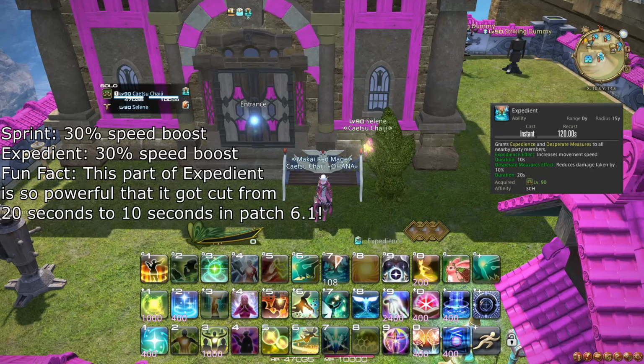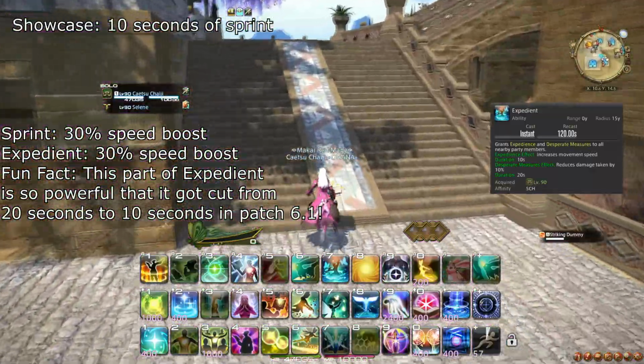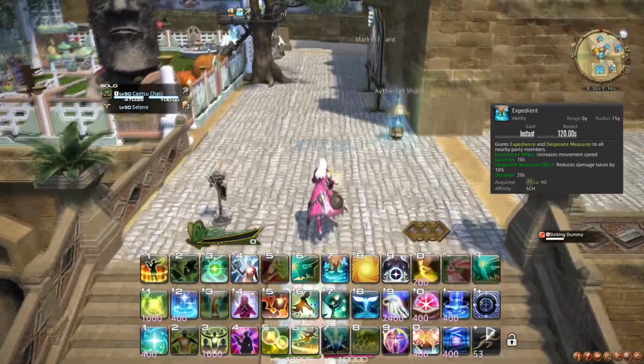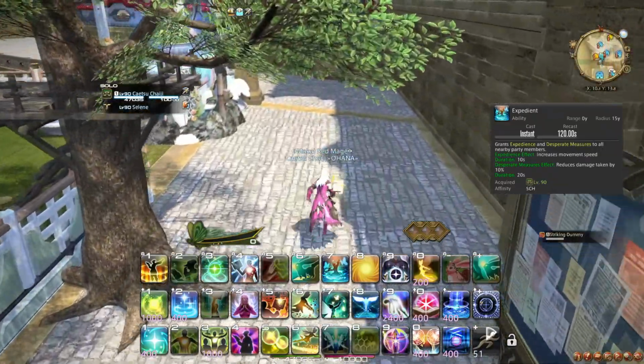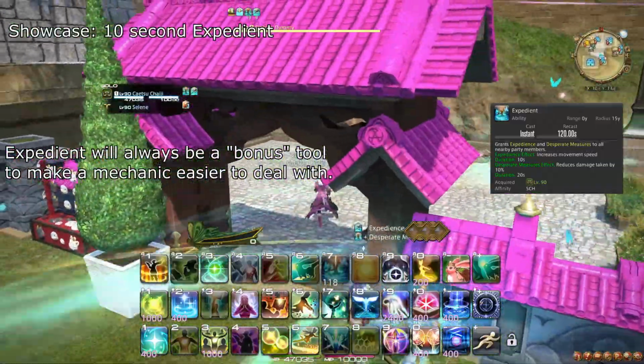In a dungeon context, this ability can be incredibly useful while your tank is pulling, or if someone is far out of position. In raids, this ability can be very helpful for dealing with mechanics with a lot of movement, but it will never be mandatory to use, since no other healer has access to a similar tool.